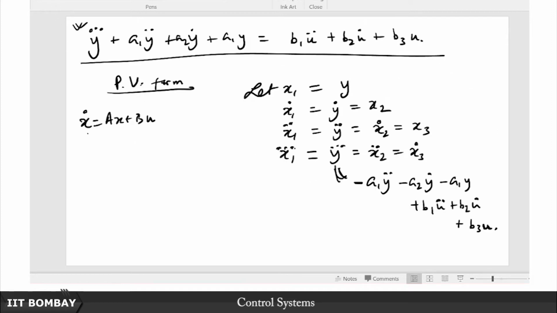Where do we go now from here? How do we account for these u double dot and u dot and u? And this is where this beautiful property of linear systems, this so called superposition, saves the day for us. How so, you might ask?